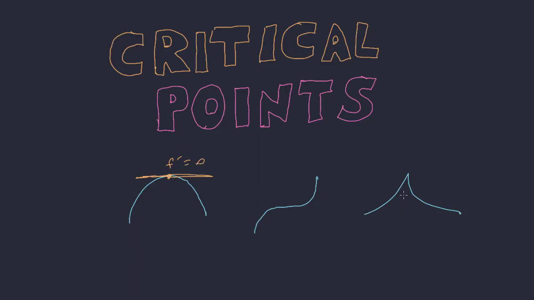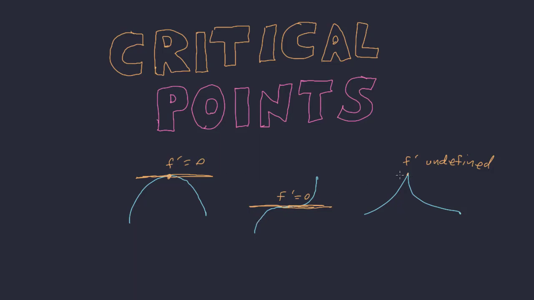Okay, or we might have a situation like this where we have a spike or a cusp, and this is where f prime is undefined. But this is also a place where we have, say, a turning point, and one we may not have discussed yet, or you may not have come across yet. I maybe didn't draw it super well, but you could also have a horizontal tangent line. Even though the function isn't turning around, it just sort of levels off for a moment. That would still be where the derivative is equal to 0.